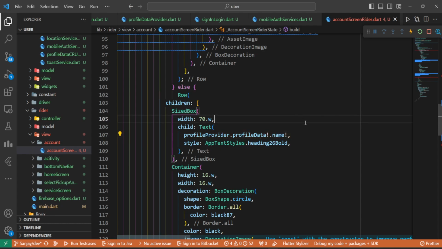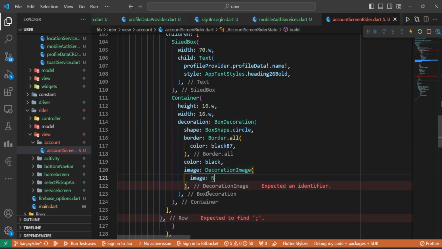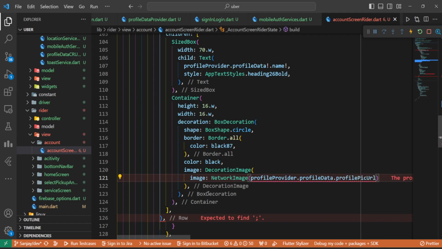Let's add exclamation for null check, and here we do need to go with network image instead of asset image, network image, and here it's going to be profile provider dot profile data dot profile URL, and let's add exclamation here.